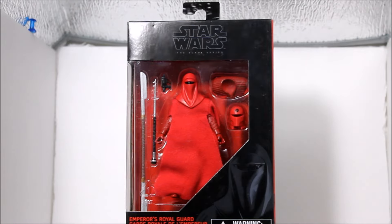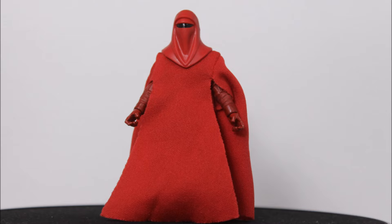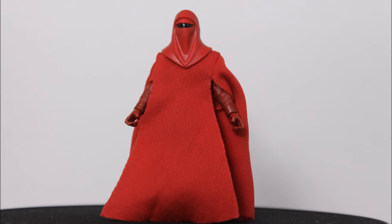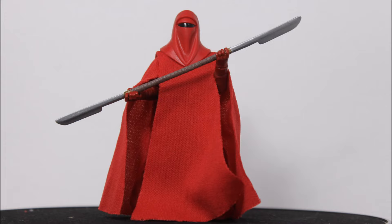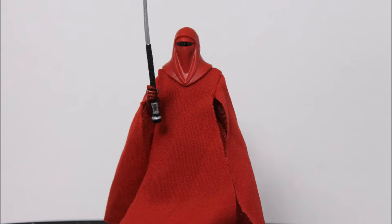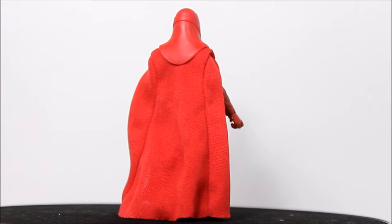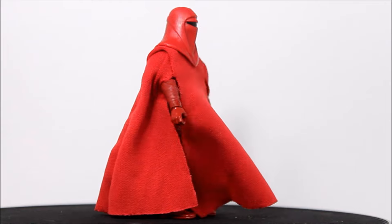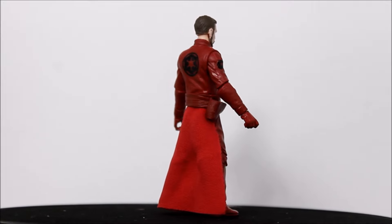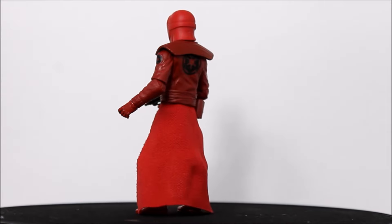Here is the other 3¼-inch figure I picked up, the Emperor's Royal Guard. This one really stood out to me the most because he came with so many accessories, which kind of made him worth the $10 price tag. I do not know how scarce these figures are - they are Walmart exclusives and everybody knows how Walmart is with stocking things. Here is a 360 view of the figure inside of the box. Here is the figure outside of the box. This figure is so awesome. They did the cloth perfect. Here are two still images of the best poses I can get them in - here he is with his double-sided sword, and next you can see him holding just his single-sided sword.